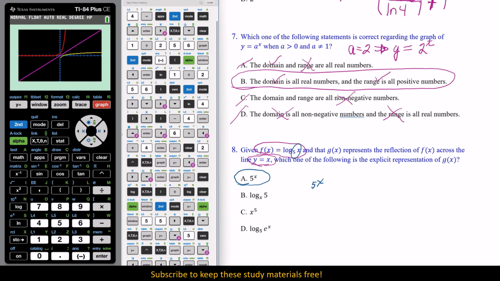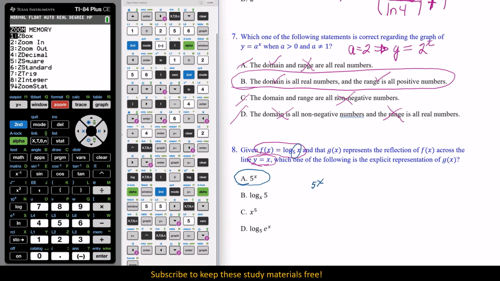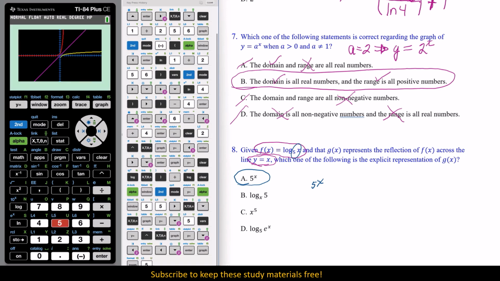It's a little bit off because we don't have our screen squared. We could try a different one. Let's try zoom, and we have it on standard. Let's use number 5. See where it says Z square? Let's see if that's any better. Oh, there, yeah, it really is better. It squared it up for us. Okay, that looks good. All right, so it is option A.